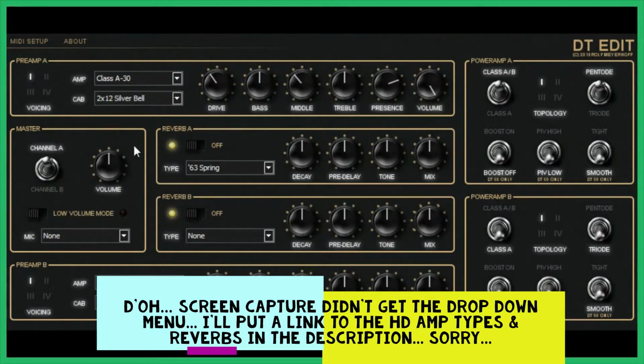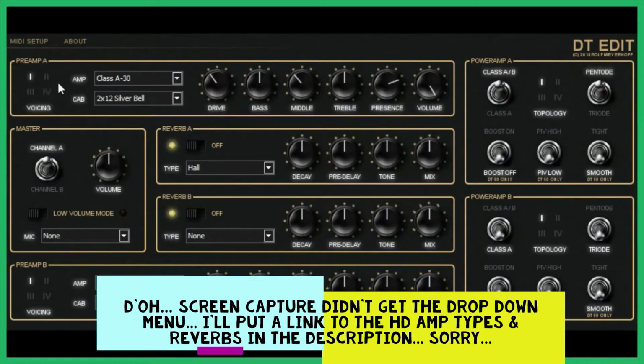How about a 2x12 silver bell? Very nice. Okay, but I don't particularly like that reverb for this one, so let's go with a hall reverb. Lovely. Okay, so that's great.